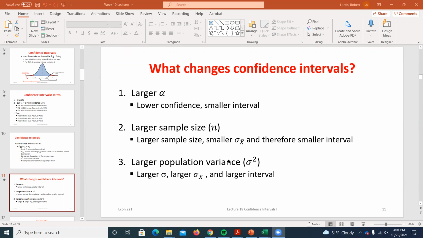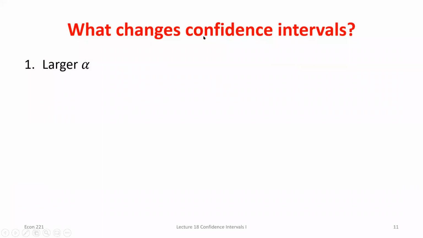Just kind of reminding, did we talk about things that change the width of the confidence interval? Okay, I think I'll start there because I think that I kind of held off on that. If not, it'll be good for us to review. But we did work through some examples where we calculate these confidence intervals, so upper and lower bounds.